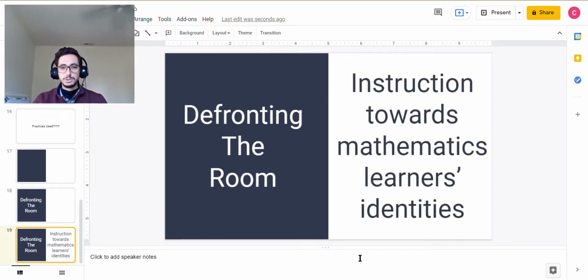And then also instruction towards mathematical learners' identities, because we've got tactile learners and visual learners. They get to become the math problem in a way. They get to see themselves move through this new kind of geometry, and then they get to see that translated down into how it would normally be presented. And so this way, it's all about getting them to learn the lesson through a thing that they're used to and familiar with, right?